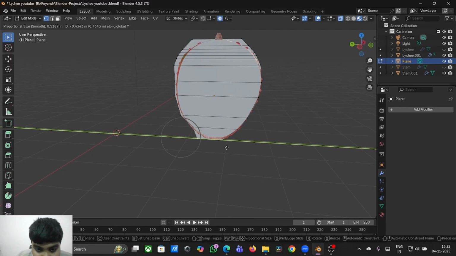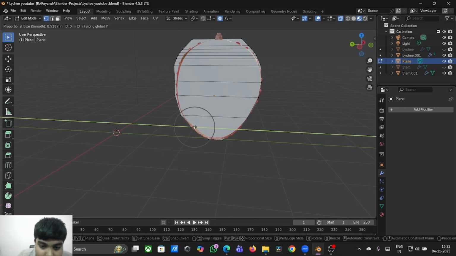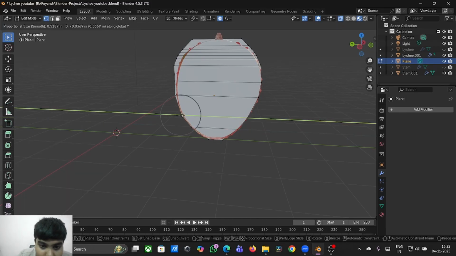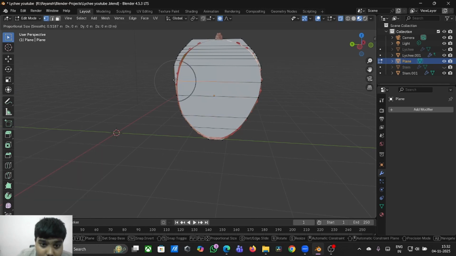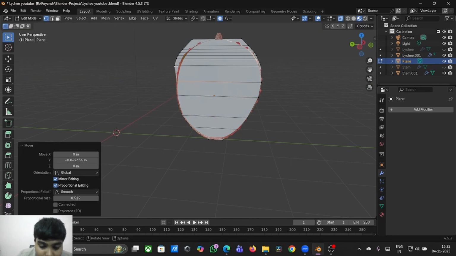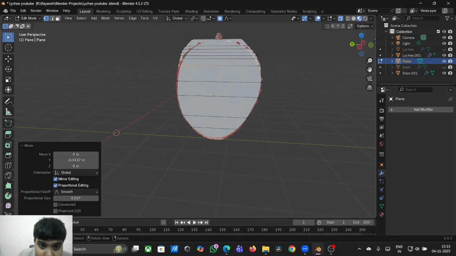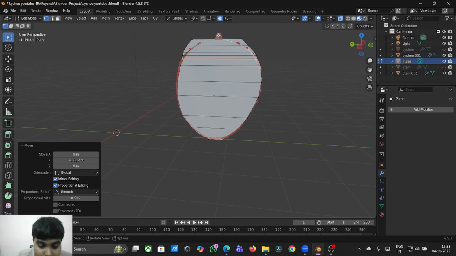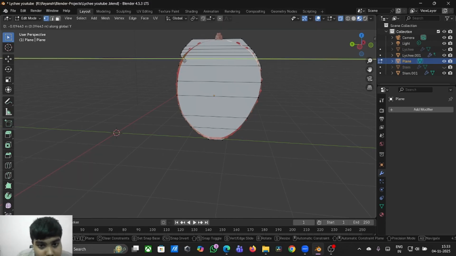I'll grab this one in the Y axis also. Grab Y, grab Y, then again grab Y. I have to turn off the proportional editing.